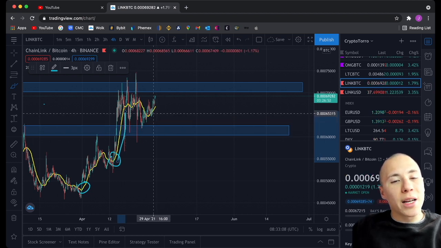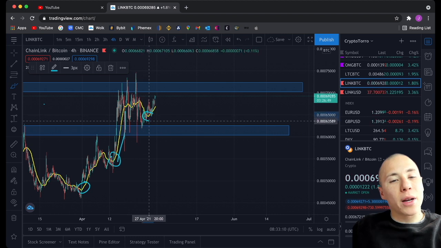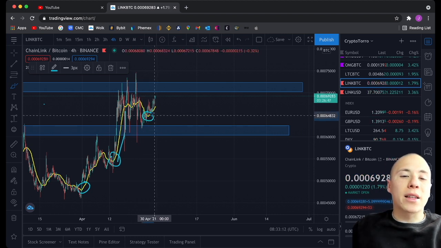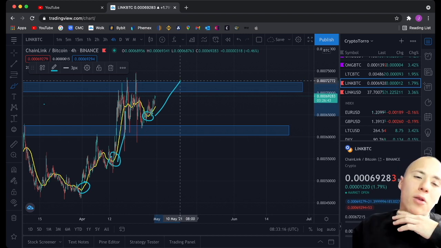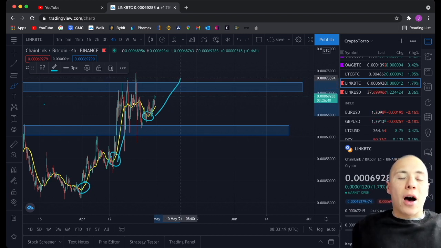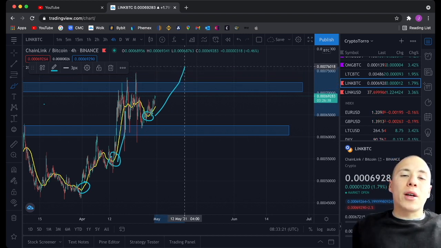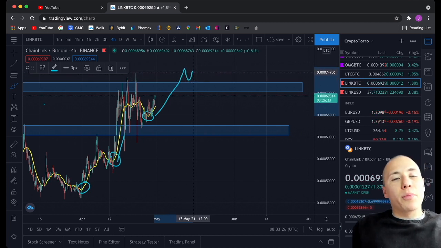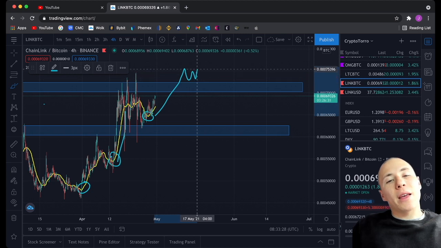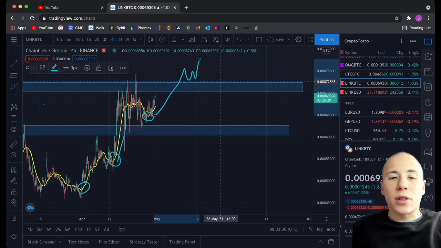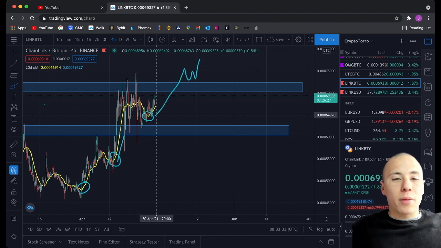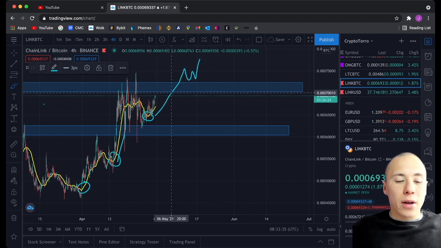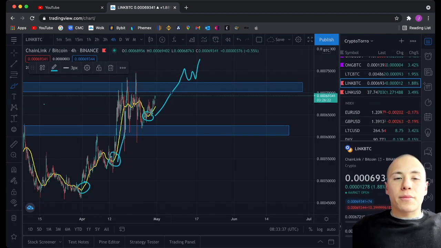And right now, Chainlink created once again a dip on the 20-day moving average, and that's why I think it will be creating a leg towards the upside now, most probably breaking through this level of resistance, and once again starting to trade right over here, finding support on these levels, and maybe even breaking further towards the upside. So that's just one possible and probable scenario, and what I will be doing, guys, is showing you the Chainlink compared to the US dollar chart.